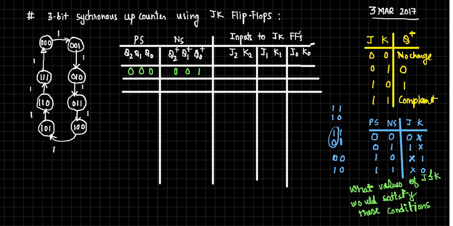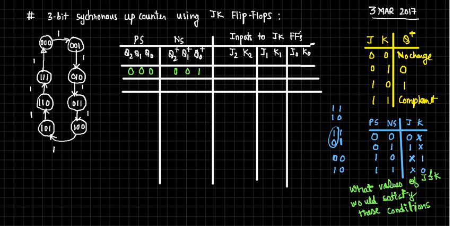What we want: if the present state is 0, we want the next state to be 0, retained as it is. There is no change. So 0 0 is one condition. That means if the present state is 0, the next state is also 0. 0 0 can be one thing, or we can also reset it very well. Present state is 0 and next state is also 0, reset, so that happens with JK as 0 1.